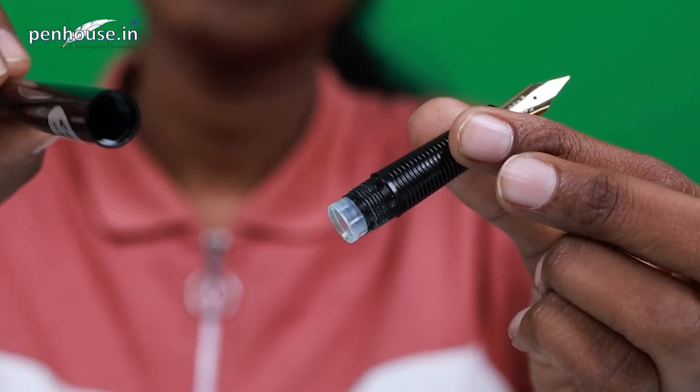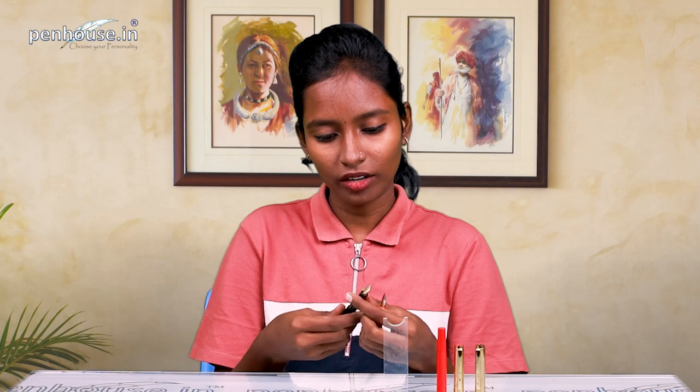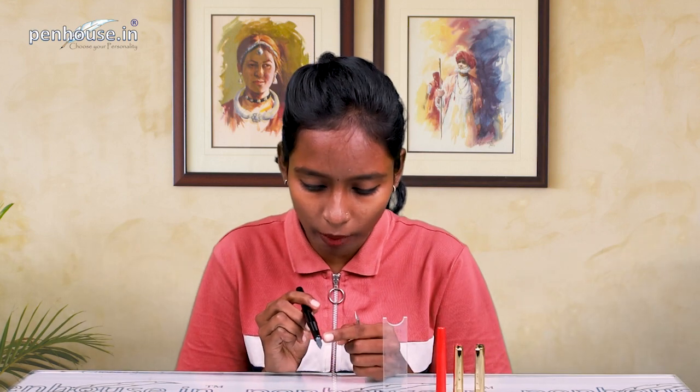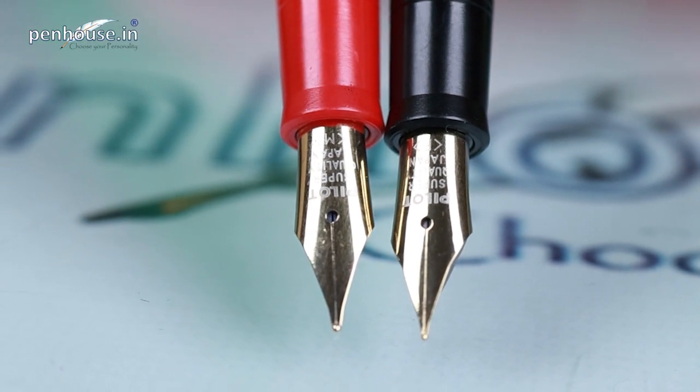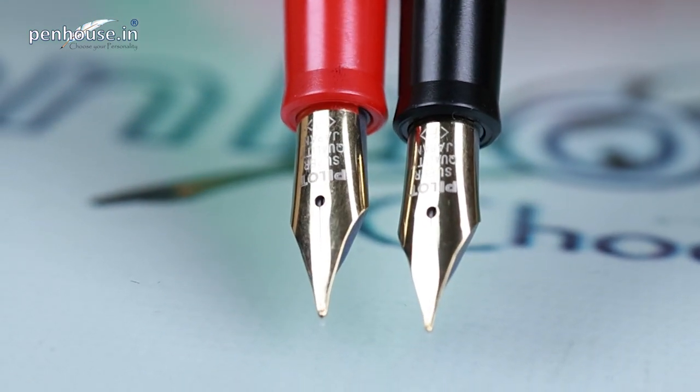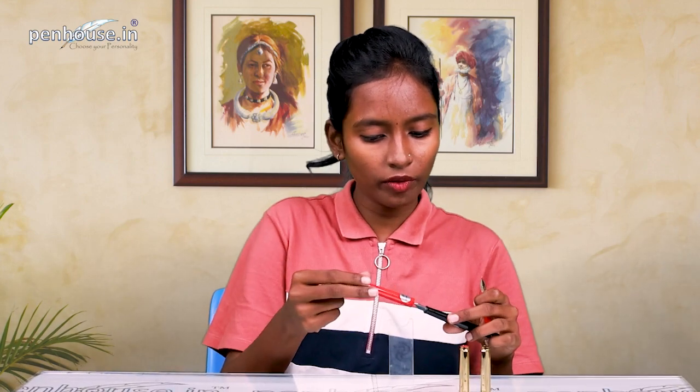This is an eyedropper model, so we can easily fill the ink using a refiller, and we can use different colors at the same time. Okay. And likewise, it's a steel nib. This is a plastic feed. You can see here all the Pilot feeds have the same design, same as this. Now I'll do the writing sample and be back in our video.